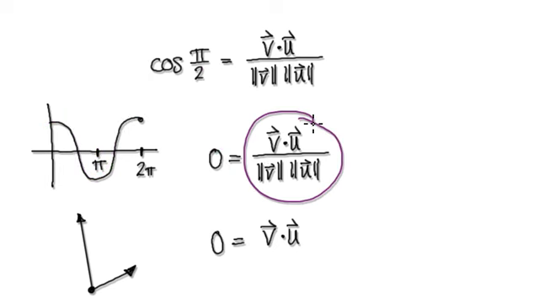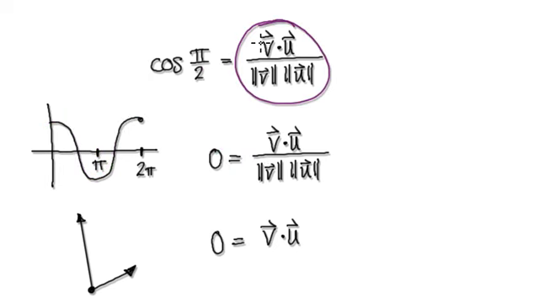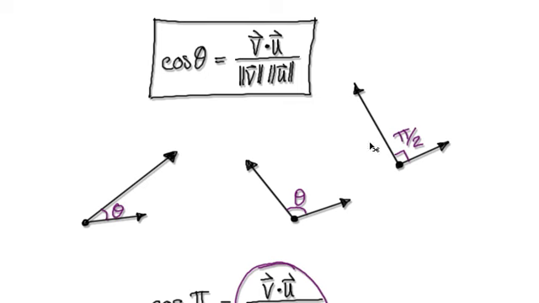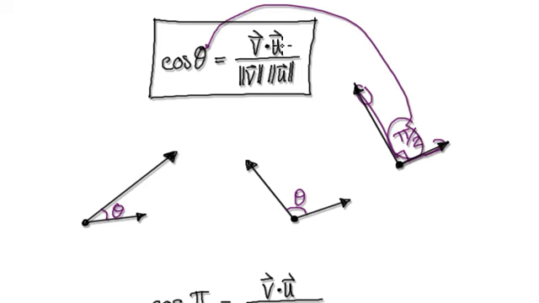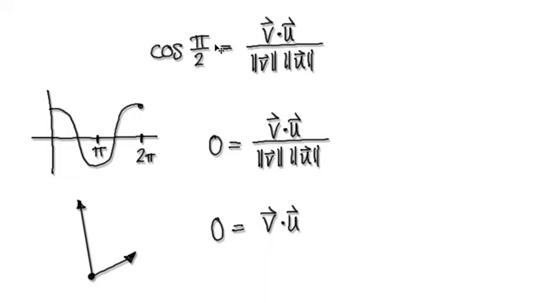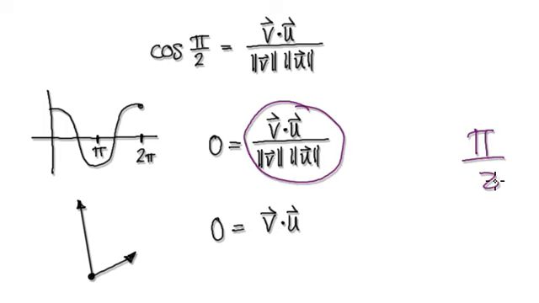So looking at this now, if we can somehow get this to be equal to 0, then the angle will be at 90 degrees. We are trying to find out what conditions are needed in order for two vectors to be at 90 degrees with each other. Now, put this into here. If we can somehow make this to be 0, then that means the angle will be at 90 degrees. So going back to here, hang on. So this thing here equals 0. If we can somehow get this to be 0, then the angle must be pi over 2.